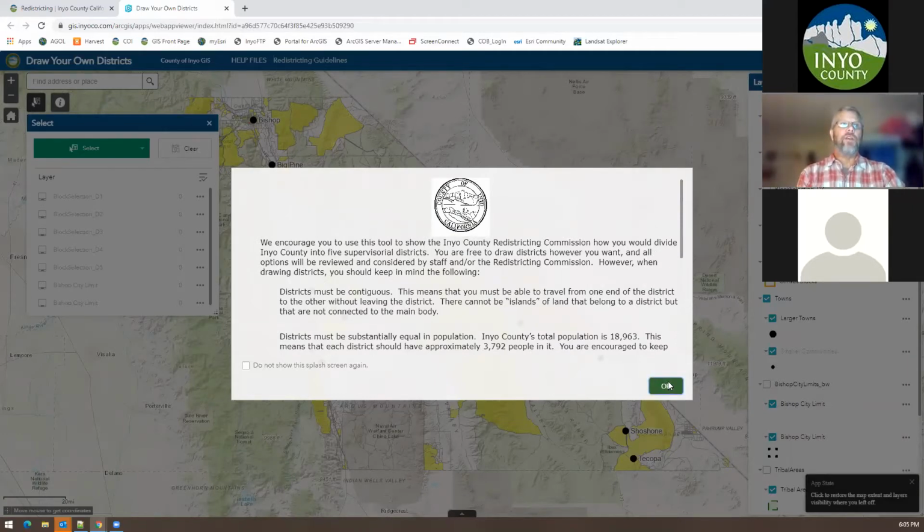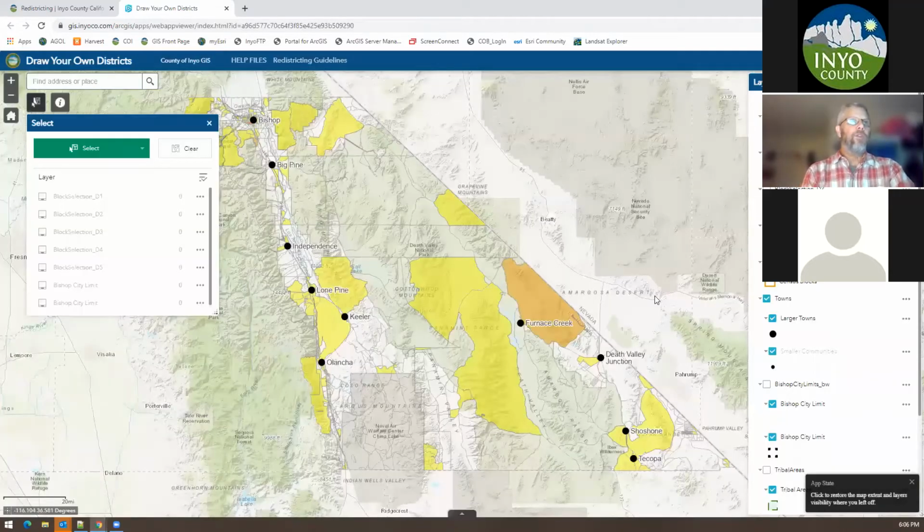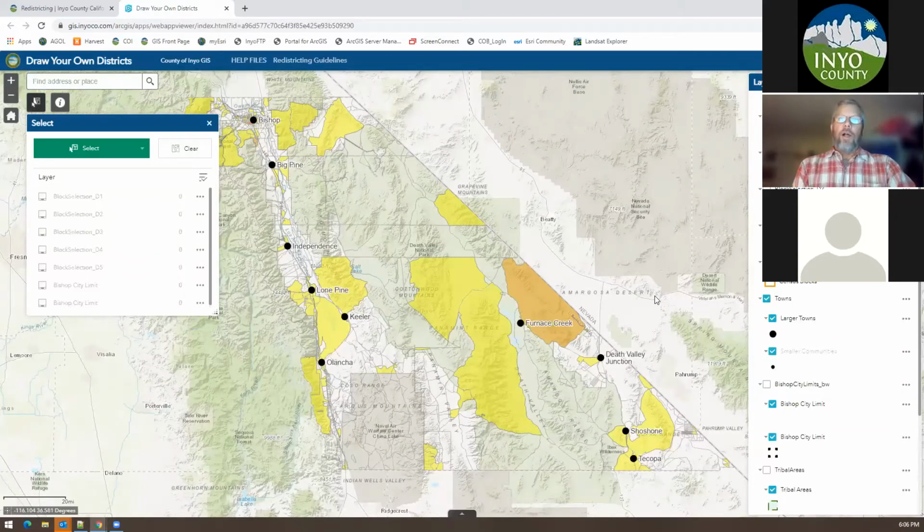And here you see the tool, the Draw Your Own Districts tool. So a brief introduction to the front page of the tool. The first thing to look at is the title page. There are two links up on the left side of the title page.